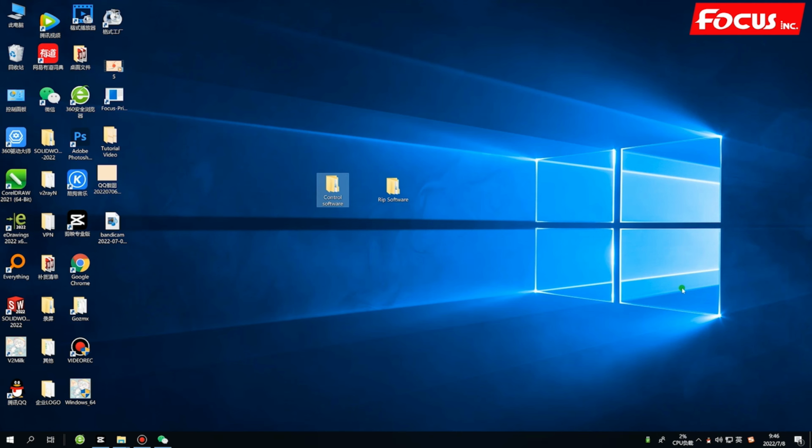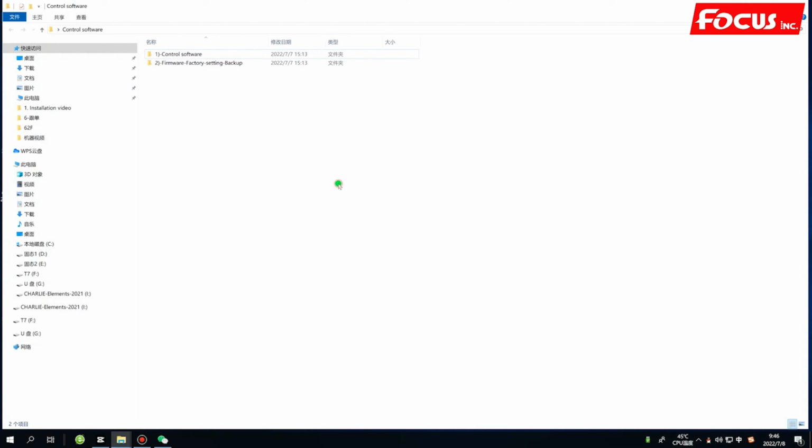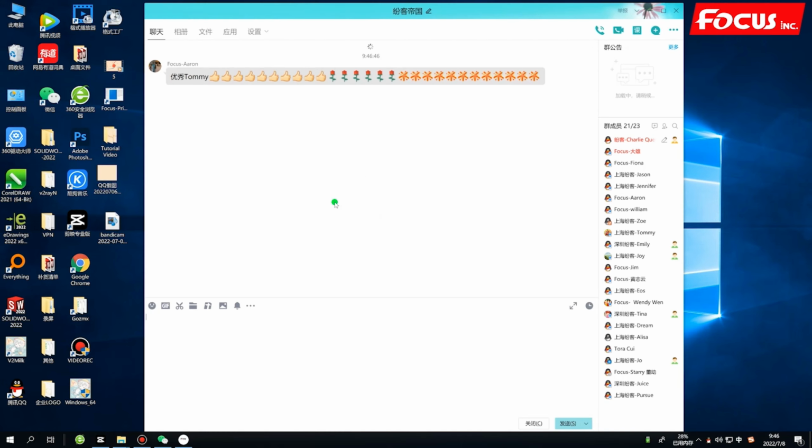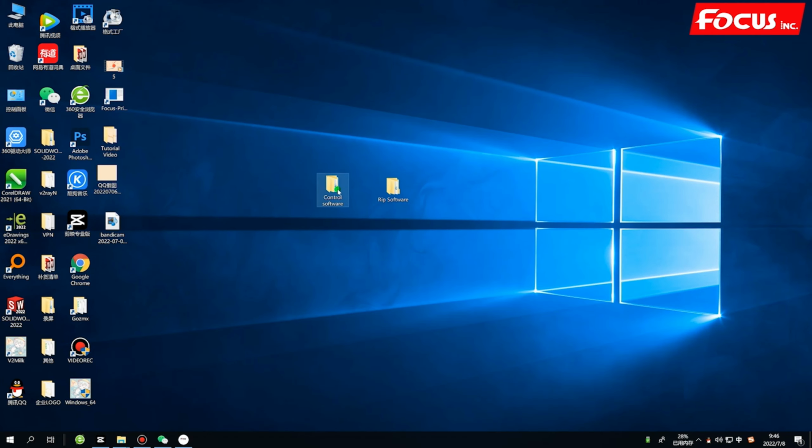Before we install all the software, we must be sure that all the antivirus software is closed. And then we first install the control software. Once you get the printer, you will get a USB flash drive that goes with the machine delivery. Just find the USB flash drive in the machine package, and then find the file named as this.